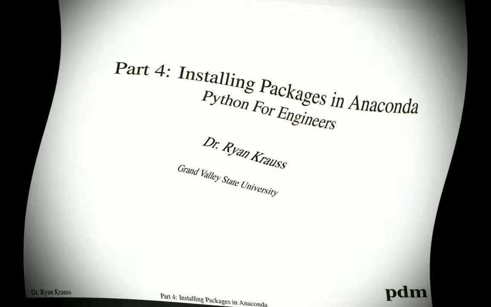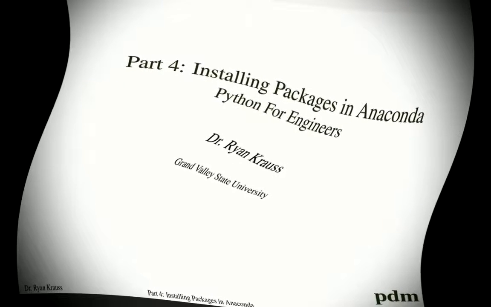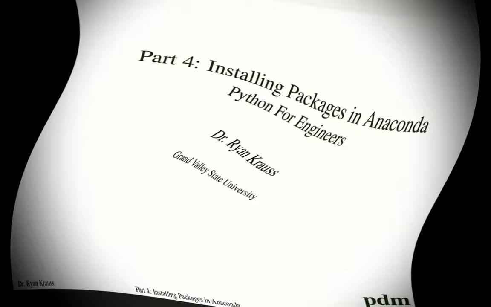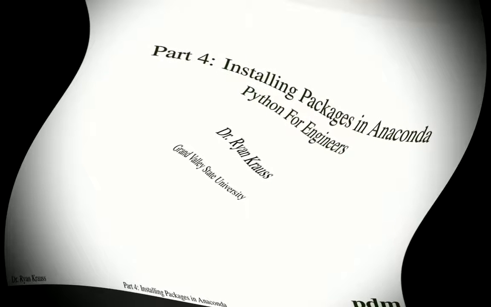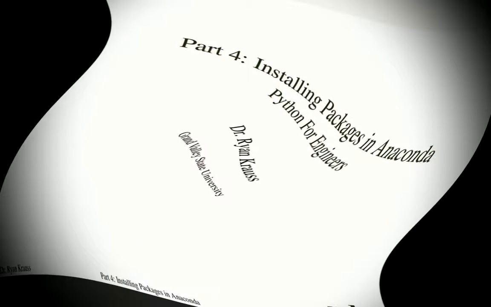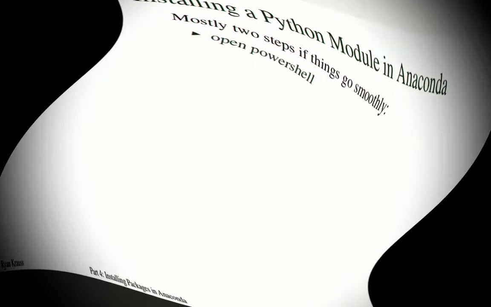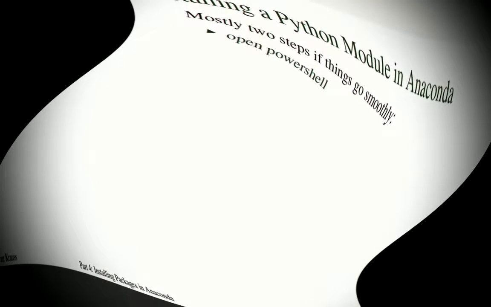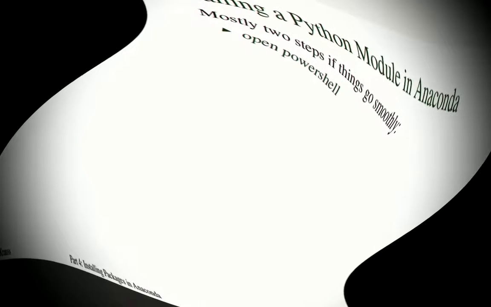I'm going to talk about installing packages in Anaconda. It might be a little weird to cover what's sort of an advanced topic fairly early on, but my students are going to need the Python serial module to go back and forth between Python and an Arduino microcontroller, and so I want to cover this early. It is relatively straightforward, but it does involve using the PowerShell in Windows, which is probably a little bit scary for some.